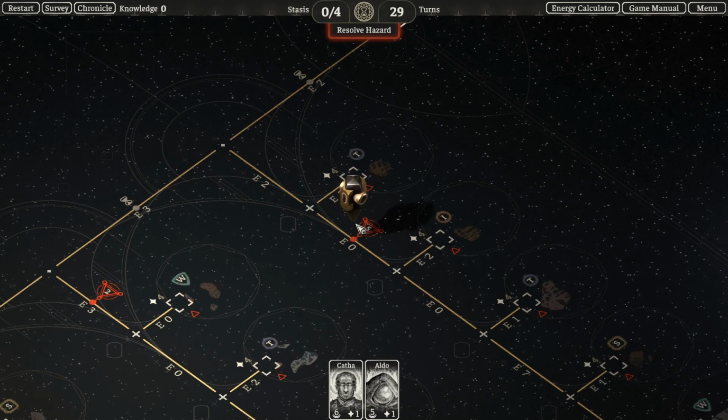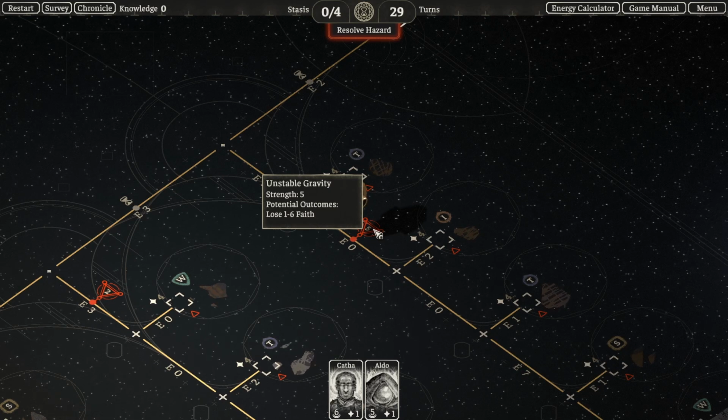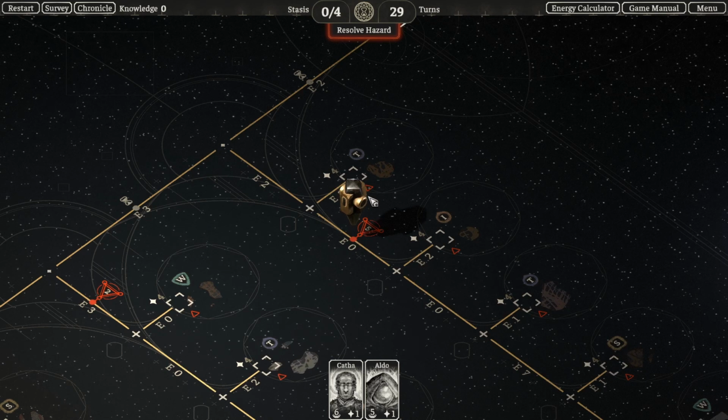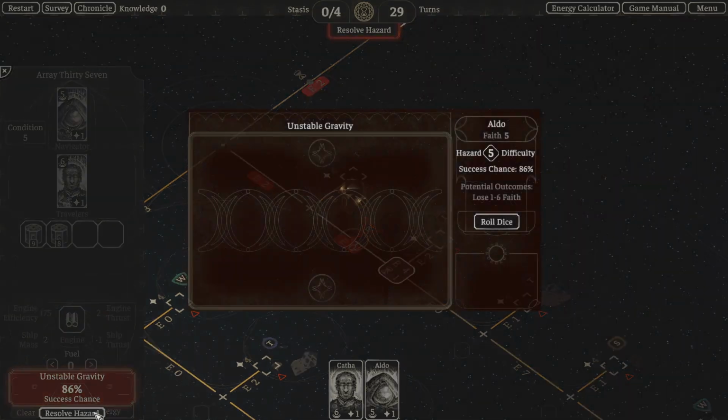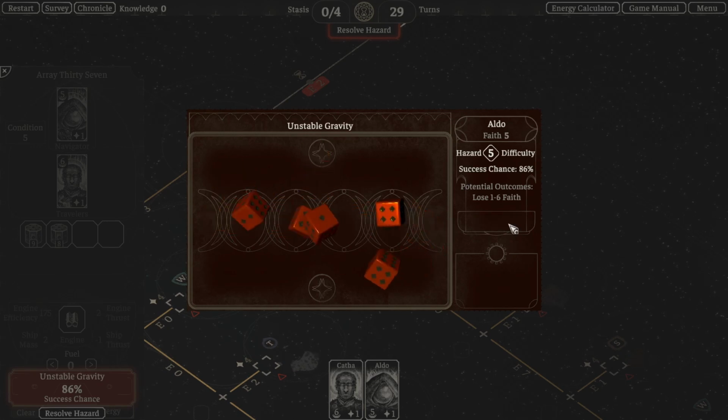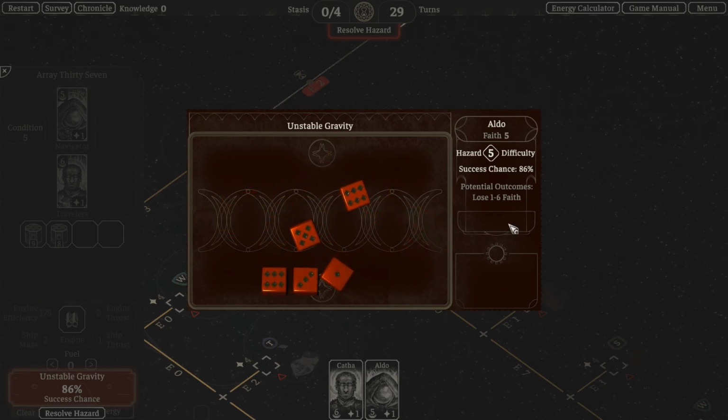So here, for example, we have an unstable gravity point in between these two asteroids. The strength is 5, and so when we start rolling our dice, what we want is for any of the dice we roll to show a 5 result or higher, and the number of dice that we roll is equal to the Exile's Faith, which is 5 as well. And so we'll roll these and we'll see that, here we go, perfect success.